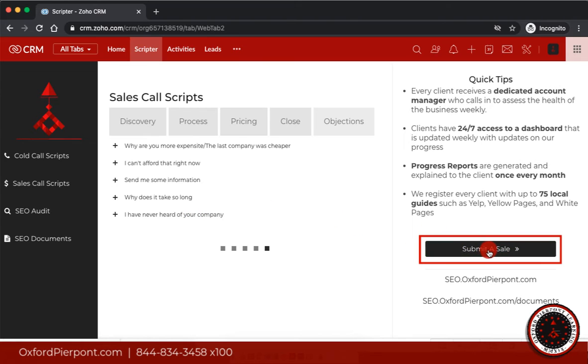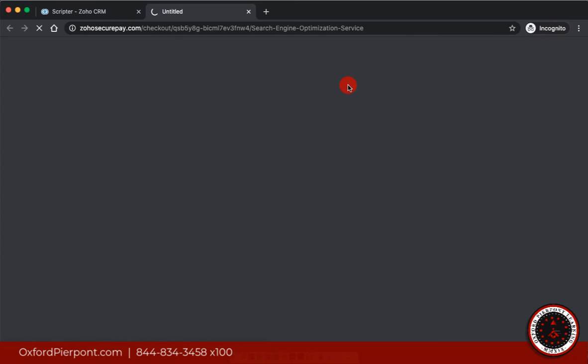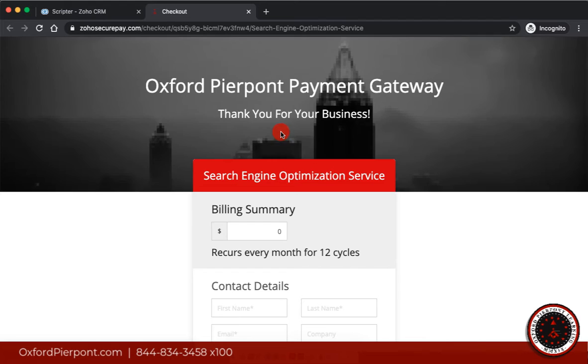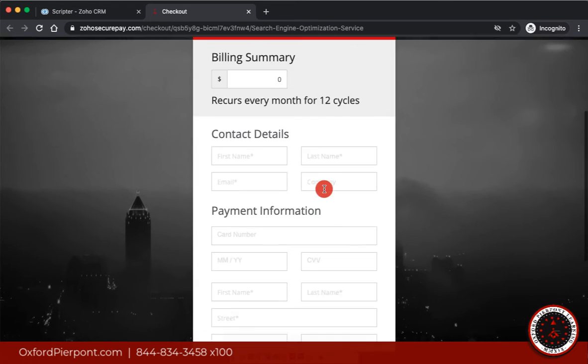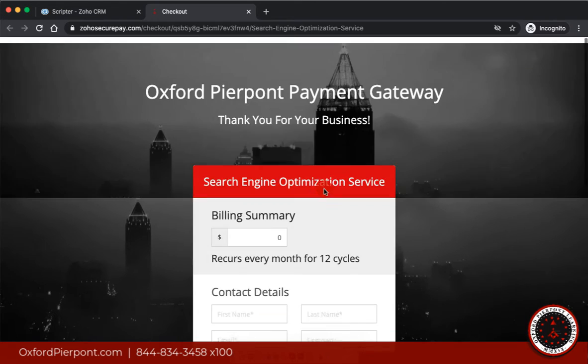There's also a quick access button right here, so submit a sale. Let's say that you talk to someone, you close, and they're like, yeah, let's go ahead and get started. So we can easily click on that button right there, the big green button, start or submit a sale, and that takes you right over to this page where you can process that credit card info immediately, and then that information will go over to our sales coordinator, who will finish out the process, verify the sale, get all the paperwork and legal stuff done. So very quick access for you.